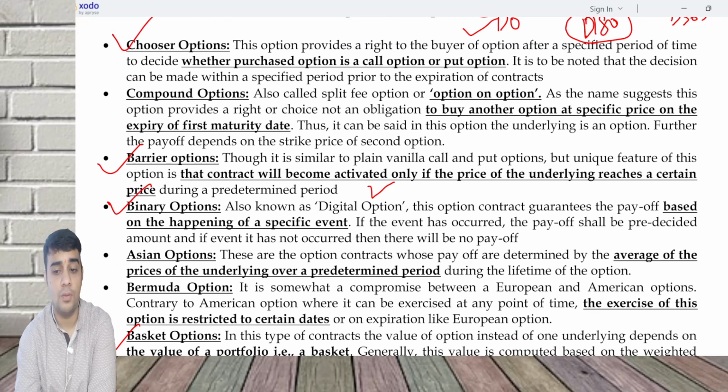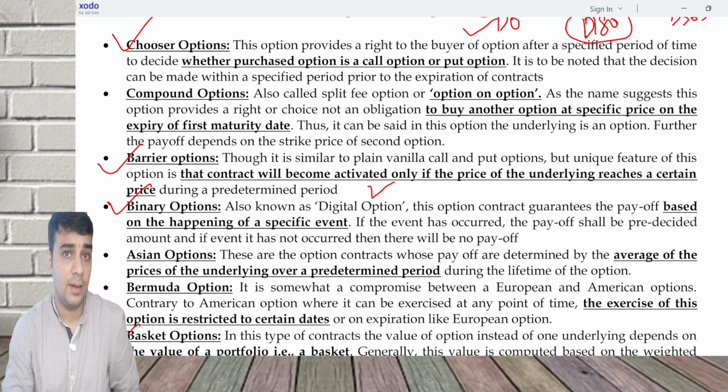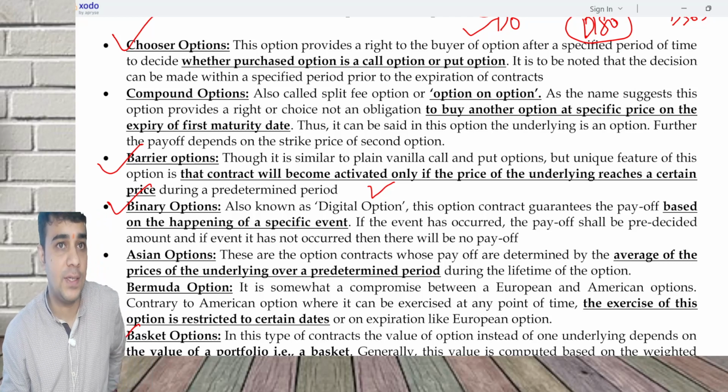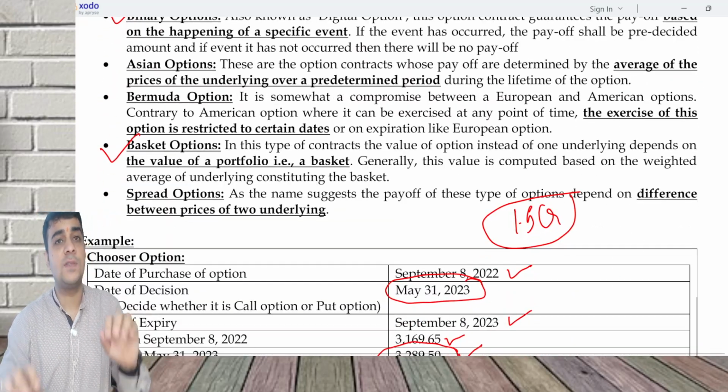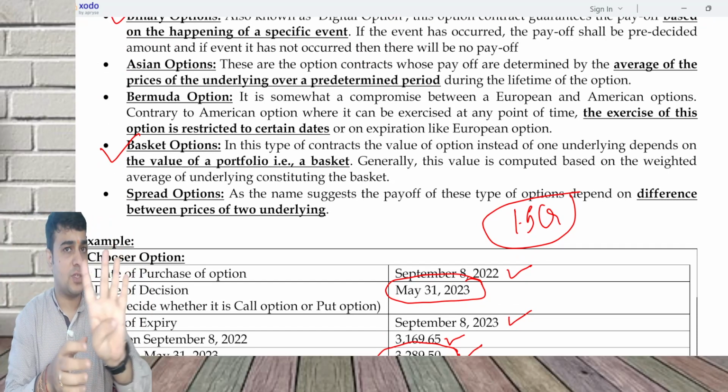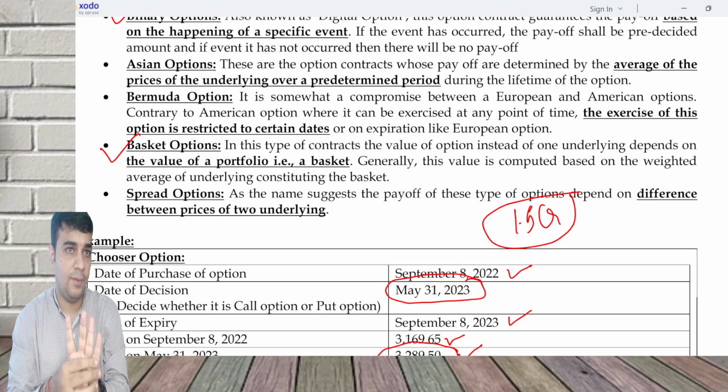Okay, I'll proceed now. I have another four categories, so totally eight categories are there. I do see MCQs coming from this area. I at least expect ICI should test some MCQ from this area. I'll move to the next type, which is called spread option. Any doubts on the four options which we have seen? Any doubts you have anywhere, let me know.